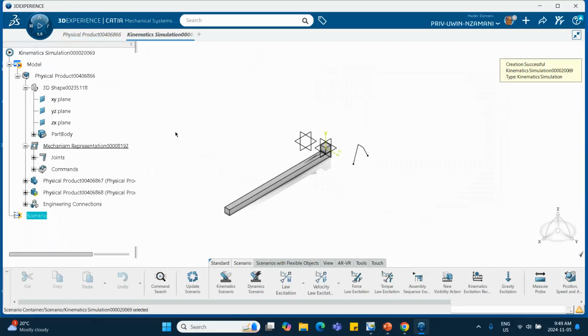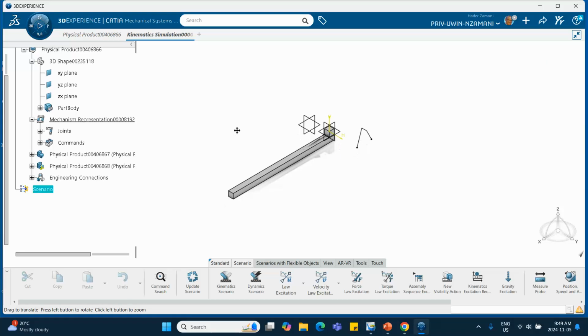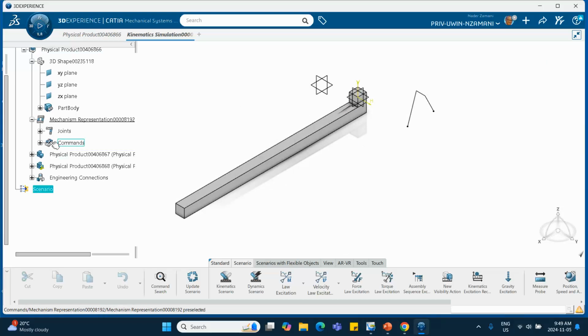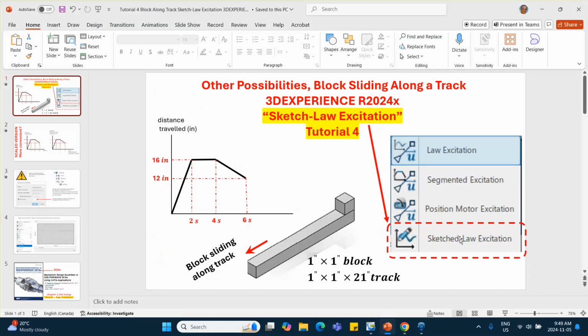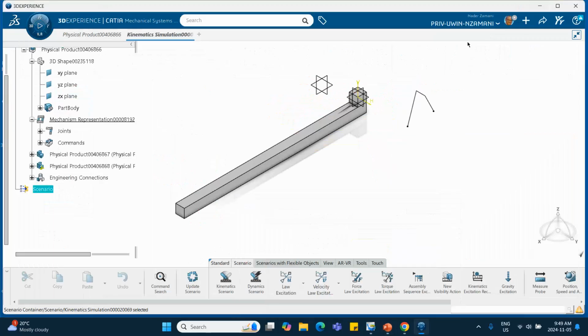Let's say we're trying to create a mechanical simulation. Notice that here is a tab that was created, mechanical or kinematic simulation, and a couple of things. Notice that we can create our sketch law. Remember here, this was based on sketched law excitations. Let's go create that.